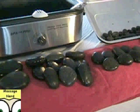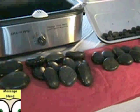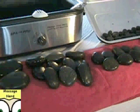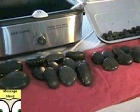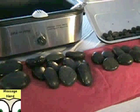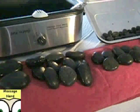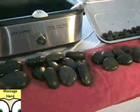Place towels on the client's body before you begin the treatment. So at least have 2 to 3 bath-sized towels, so if you think the rocks are too hot, you can always double or triple the layer. When you use hot and cold stones together, it helps balance the yin and yang concept. And some people say yang, so you might hear that term yin and yang also.